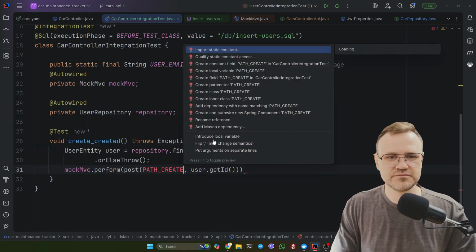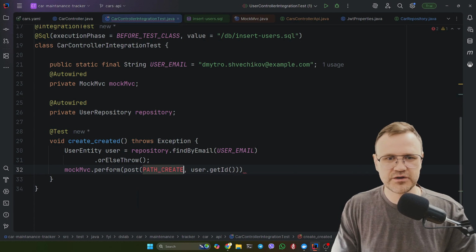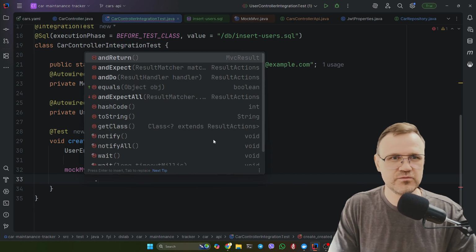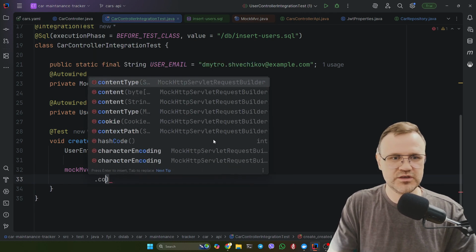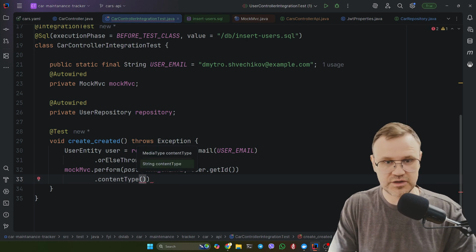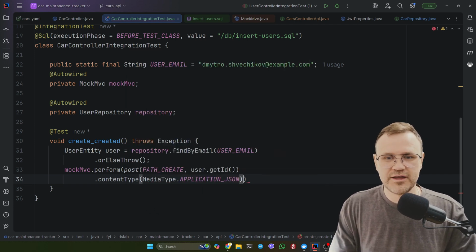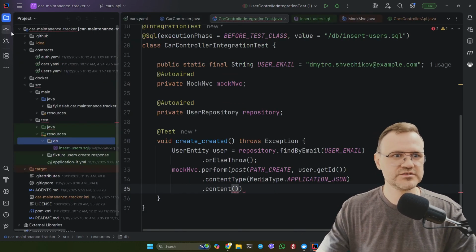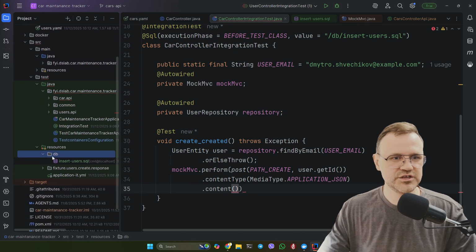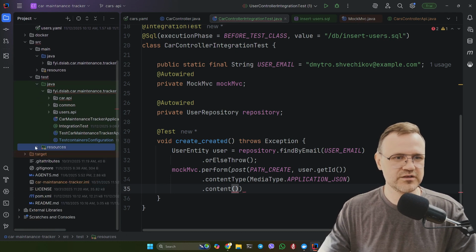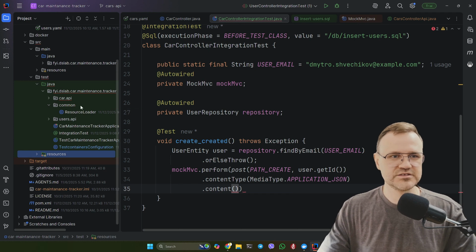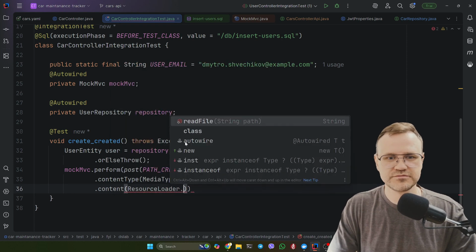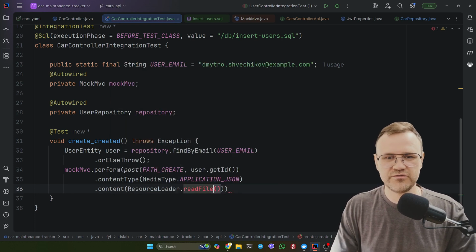Mock MVC. This is the cars API. Yeah, and we need to say that we send the content type application JSON, right? And we need to provide some content here. And as far as I remember, we created some util class to load the data from the files. Here it is. This is the resource loader. Read file.